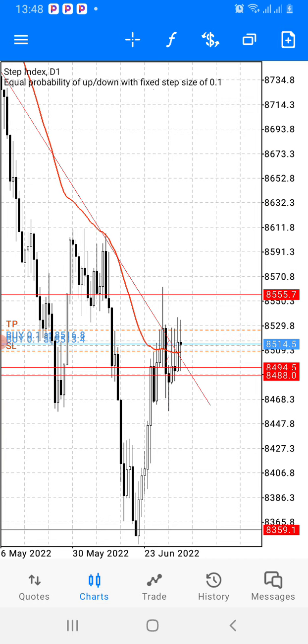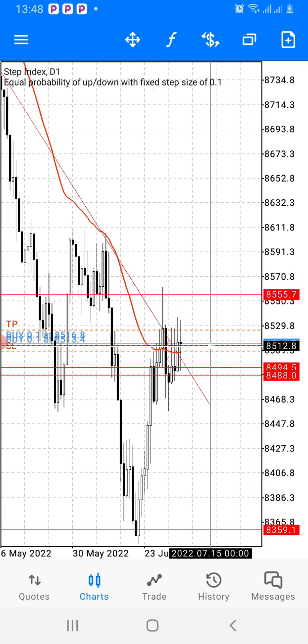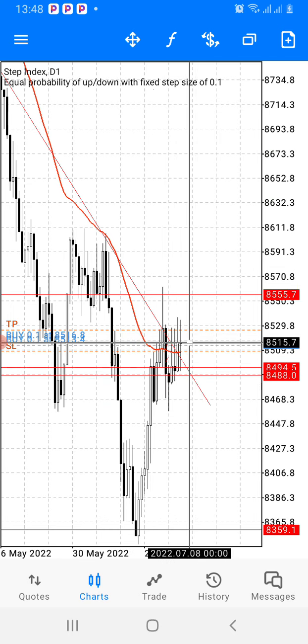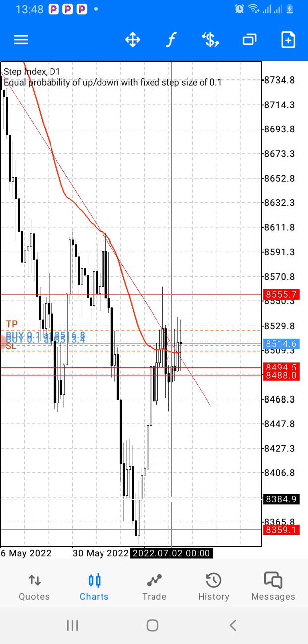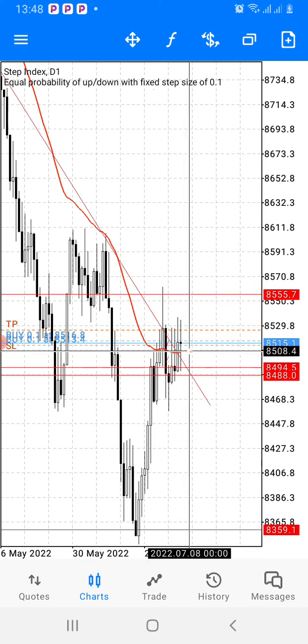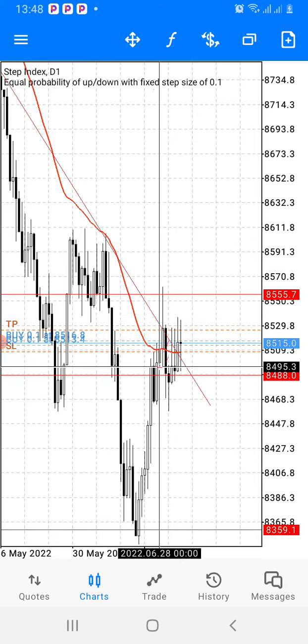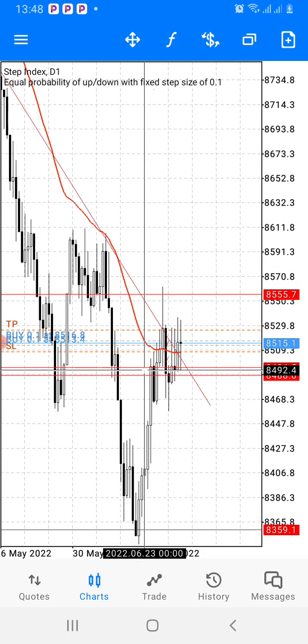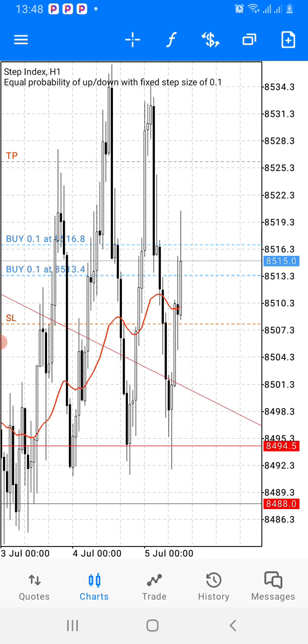Though if you watched the previous video, you know I gave an analysis, that is the weekly analysis on step index, that step index is going to sell, on a very long term frame, having a very long move to the downside. But that doesn't mean you can't catch some few pips, that is scalping, within this period. So we can have a bullish move at the end of this daily time frame. You can see we're just following the previous structures of the market, which are the up and down moves. So I'm seeing this market is gonna hit the take profit for both of them, so I'll just wait for it.